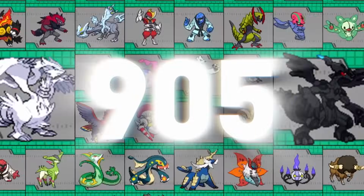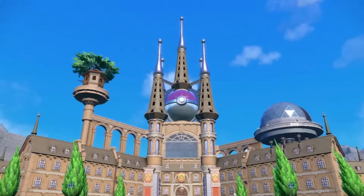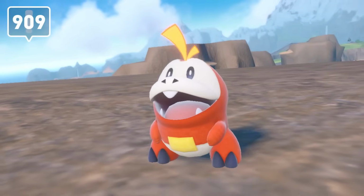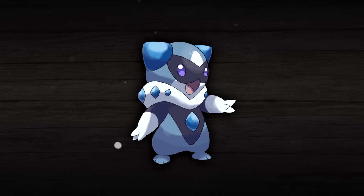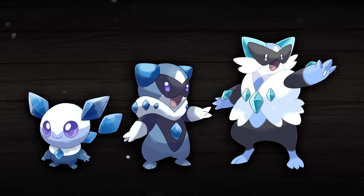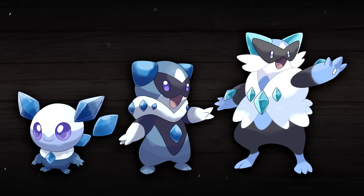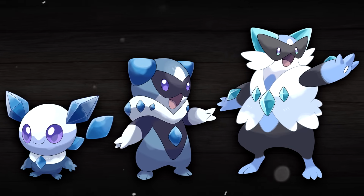And now we have finally arrived at the final evolution for the final starter Pokemon that we have created for the most recent generation in Pokemon Scarlet and Violet. To go along with the Paldea starters, I created a little Ice-type starter known as Chilemi. It evolves into the Ice-type Lamedio, and Lamedio evolves into the Ice Fairy-type Rhodenold. As you might expect, Rhodenold is the final culmination of everything that is going on with this family of Pokemon. Or should I say it's the climax of this Pokemon family.